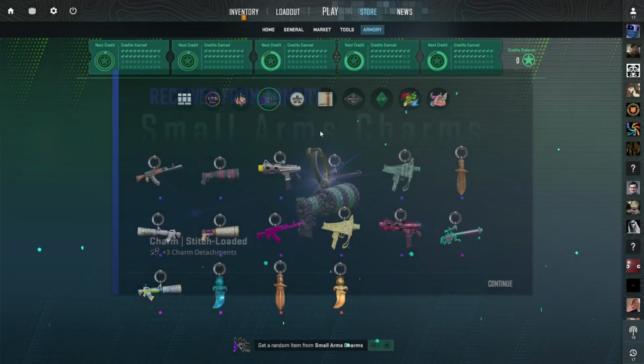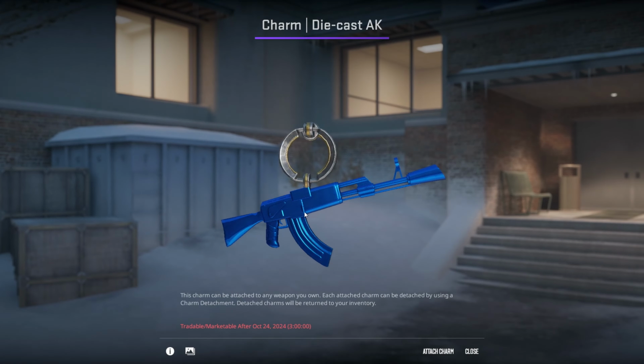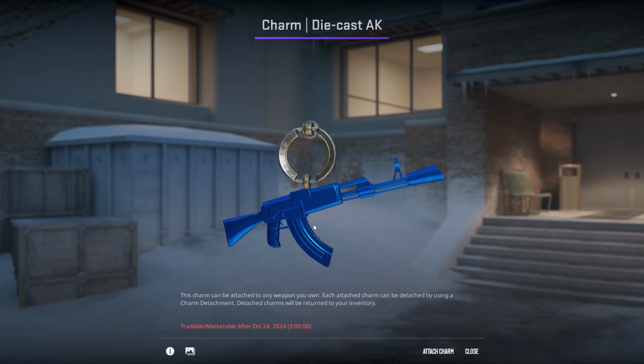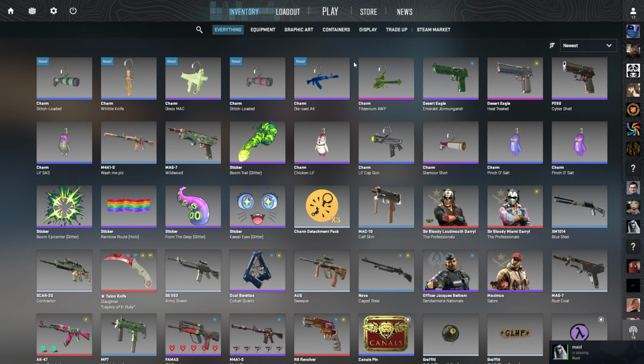Alright, that's it for the opening. Oh my god, dude. A Sapphire AK charm. I never thought I'd even get, like, bro, I didn't even think I'd get anything good, to be honest with you. Let's look at the prices.